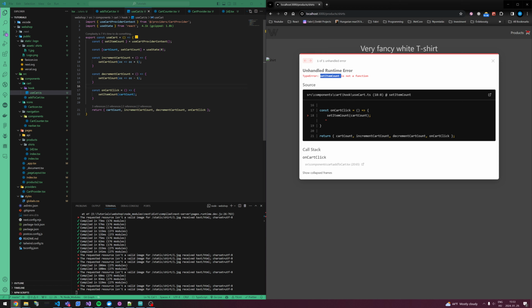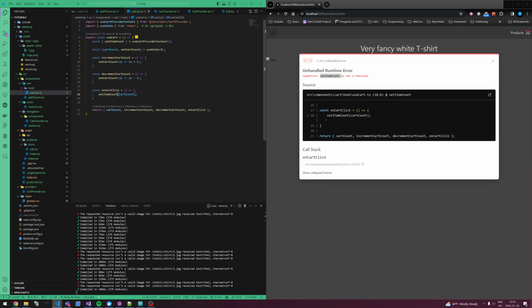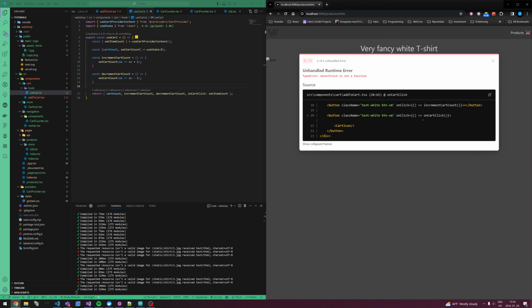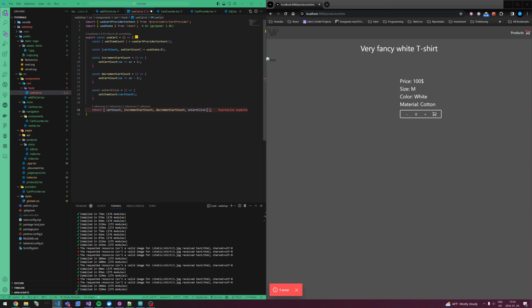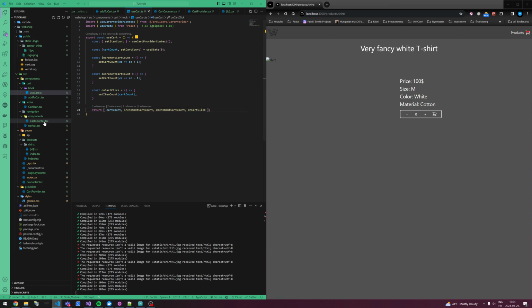Set item count is not a function. There is a function here. What if we trick it? On cart click is not a function. Okay, let's debug a bit.